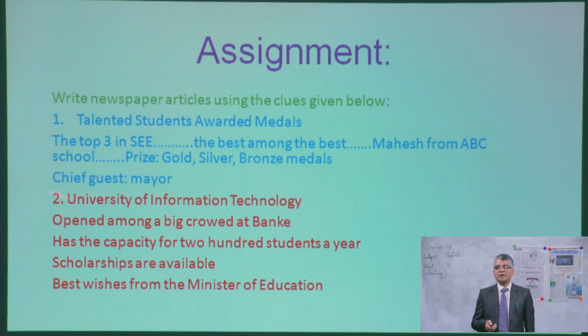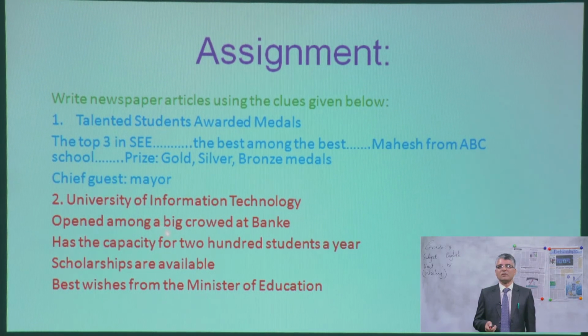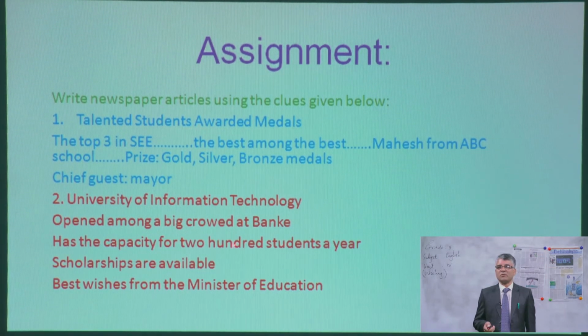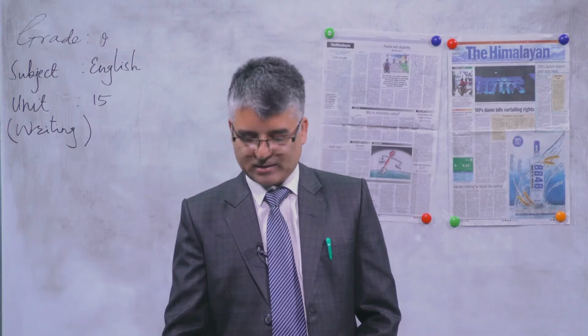So similarly there will be another exercise for you. University of Information Technology opens among a big crowd at Baneshwor, and has the capacity for 200 students a year. Scholarships are available. Best wishes from the Minister of Education. And on these two clues you will be preparing a newspaper article.